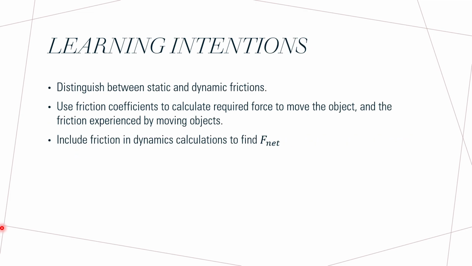So our key learning intentions is to first off be able to distinguish between static and dynamic frictions, and then also use friction coefficients to calculate the amount of force required to move an object to begin with, as well as the friction experienced by moving objects. And that's going to give us the capacity to begin to look at how we can include friction in dynamics calculations, enabling us to find net force.